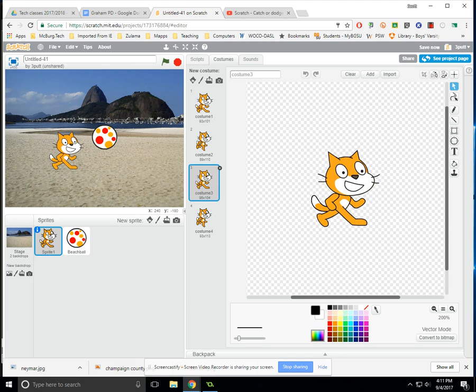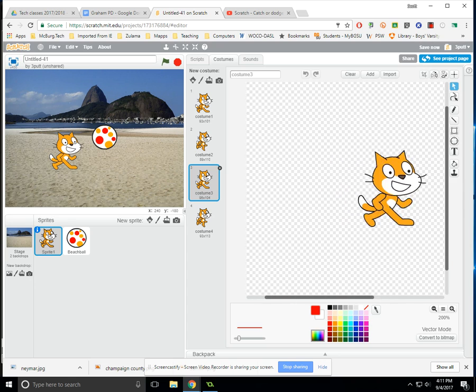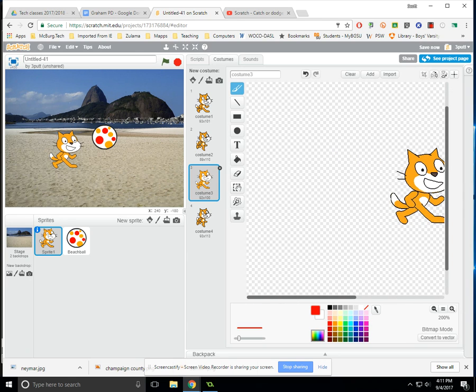So I can blow him up so I can look at it a little better, and perhaps just for something on the beach, perhaps I'll try to put the cat in a pair of flip-flops. I won't be very good at this, but just for fun, if you're on this and you can't see anything for tools, you can hit convert to bitmap or go to bitmap mode, and hopefully it should give you some tools to work with. Here they are over here.